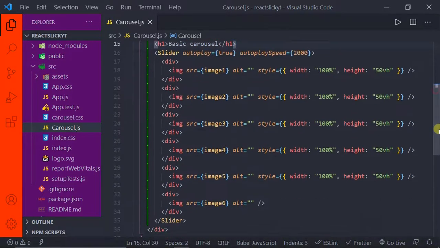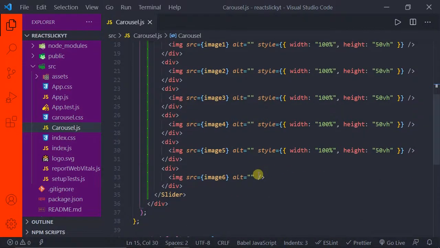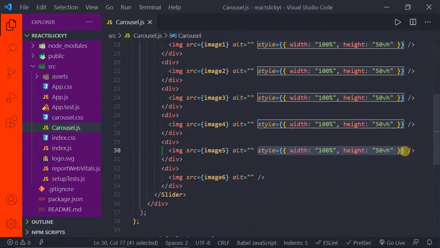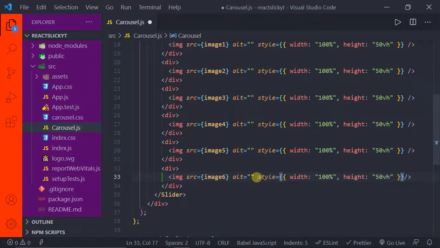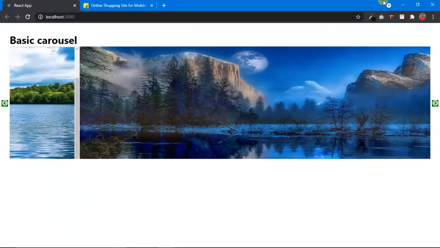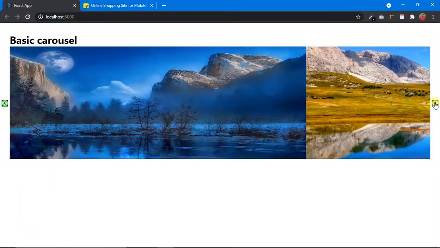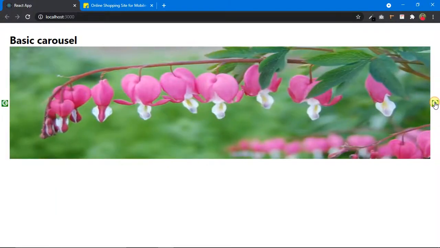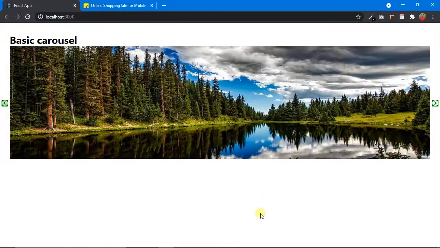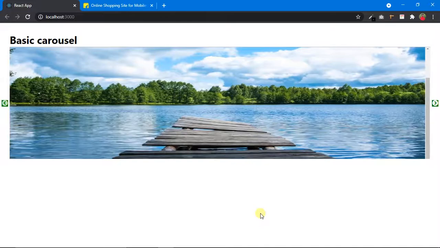It's the last image, I think. Actually, we did not give a style to this image, so that's the reason it is different from the others. So just paste the style, press Ctrl S to save. Now it should be good. Yes guys, now it's good. So now we have the autoplay feature and we also saw autoplay speed.